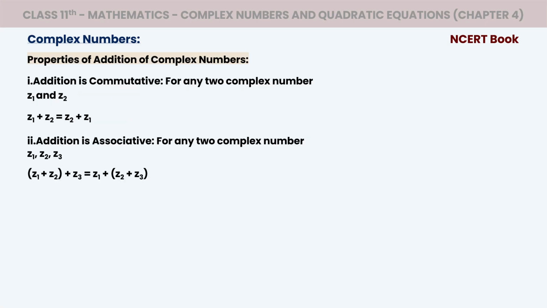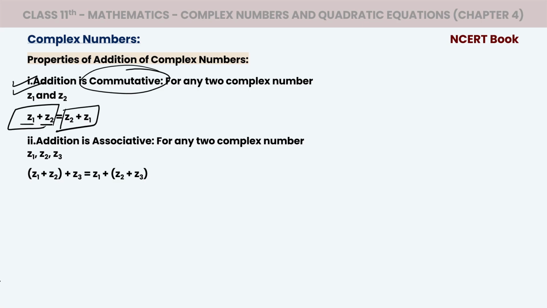Now here the properties of addition of a complex number, so here we will study कि complex number की क्या प्रॉपर्टीज हो सकती हैं, राइट। एडिशन प्रॉपर्टी क्या कहती है, एडिशन इज कॉम्यूटेटिव, कॉम्यूटेटिव मीन्स इफ वी ऐड z1 plus z2 the value will be equal to z2 plus z1.